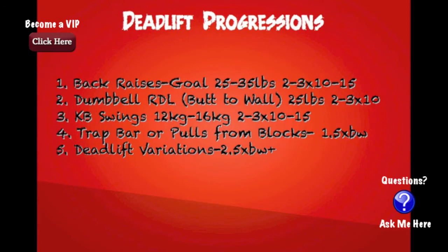Depending on the athlete it can vary, but a good plan is to start off with back raises. They're very simple back extensions done on a 45-degree bench apparatus. If you've seen them around, you've probably used them before yourself. The goal here is to work very easily, with minimal ability to mess up form, because the hinging pattern we're after teaching is oftentimes very corrupted. So we need to take a slow approach, and first, back raises strengthen the appropriate muscles in the hamstrings, lower back, and glutes. Here the goal is 25 to 35 pounds, 2 to 3 sets, 10 to 15 reps.